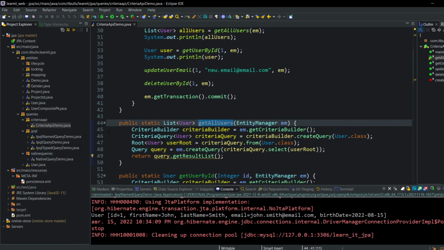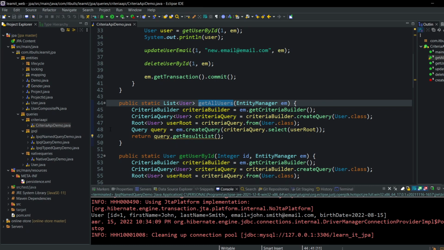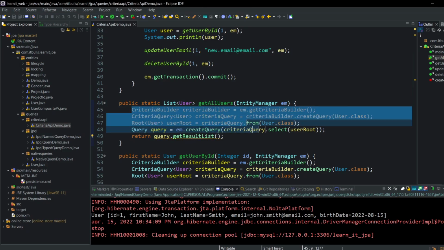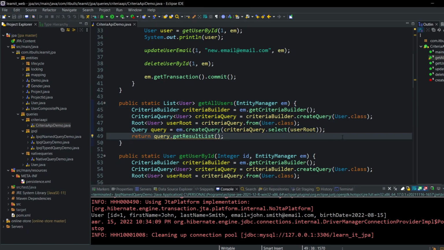Let's review a method that is called getAllUsers. So, if you see Criteria API the first time, most likely it wouldn't look very friendly. But once you start use it, everything will become logical for you. Let's review this simple example. We use Entity Manager to get Criteria Builder.